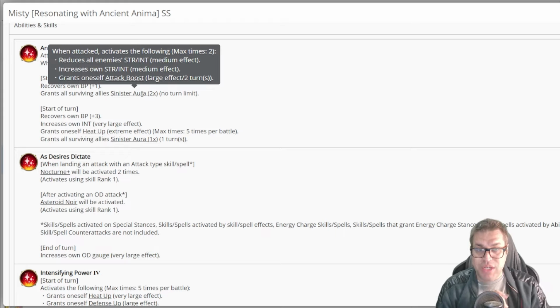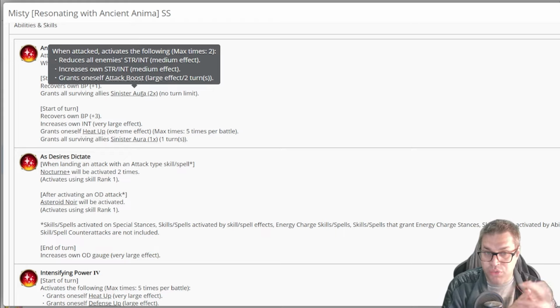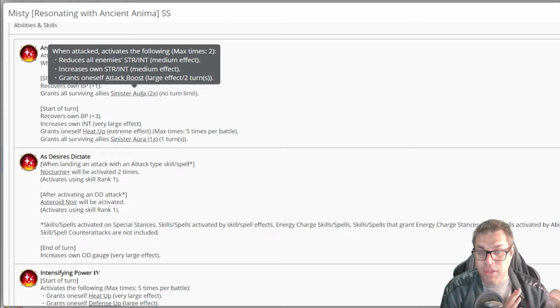Okay, but you have 3 stacks of Sinister Aura, because 2 come from the start of battle and 1 comes from the start of a turn. This will be multiplied by 3. So you will be actively debuffing the enemy SGR and intelligence by 15%, self-buffing your SGR and intelligence by 45%, and getting a 60% attack boost. That seems interesting, right? And a 15% debuff if all enemies get it, and 5 characters trigger. That's a 75% debuff for all enemies.